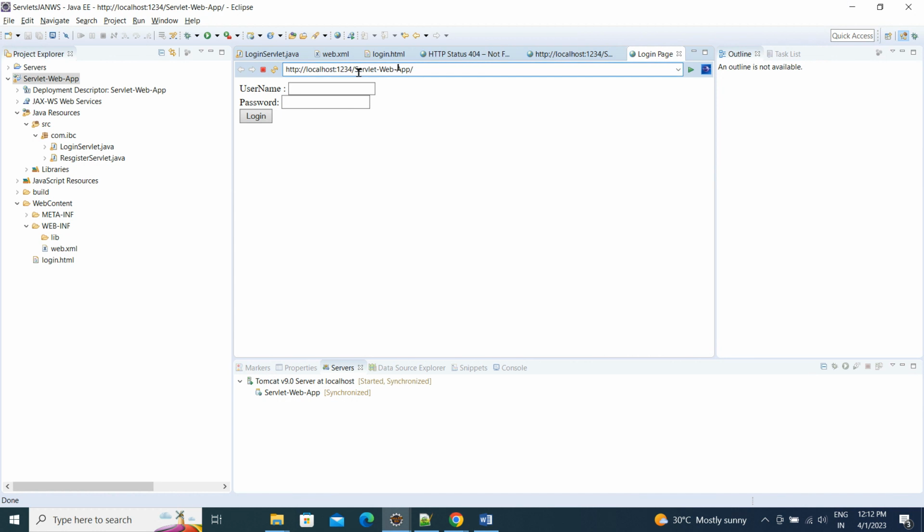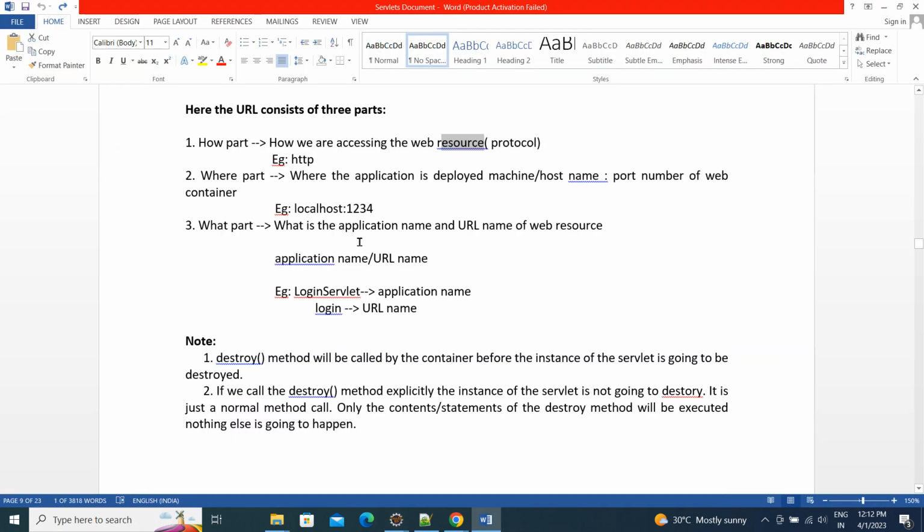This is the application name, and next is your resource name, login.html. Project name and resource name are both the what part, what you want to execute inside the application. Three parts: how part, where part, and what part.